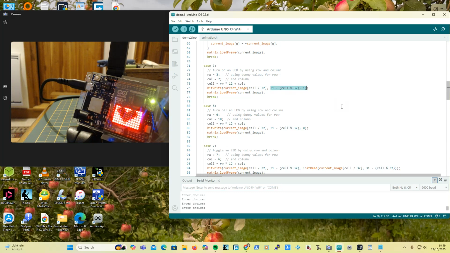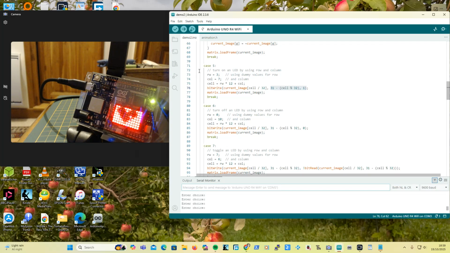I had to do it longhand and then I managed to get it to work out like that. So that ought to be turning on the LED on row 3, column 7. So we'll see, that's 5. Will that work? Yep, it works like anything.